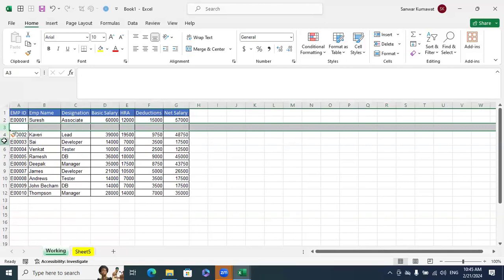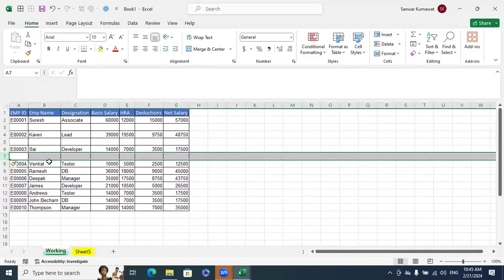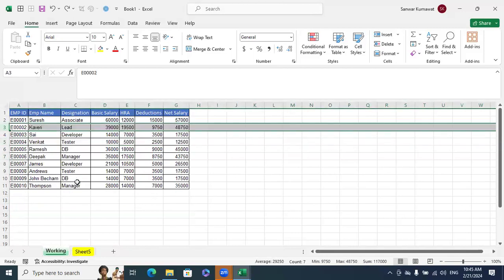You will go here and Control plus. If 10 lines are there, how many times will you enter? 9 times. Yes or no? If 100 lines are there, how many times will you enter? If 1000 lines are there, how many times will you enter? 999 times.